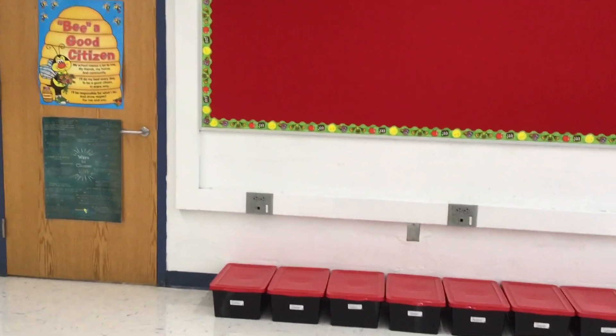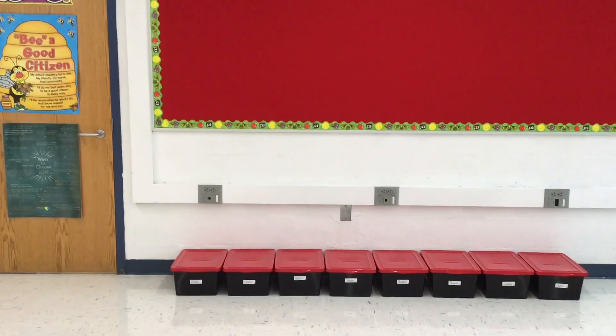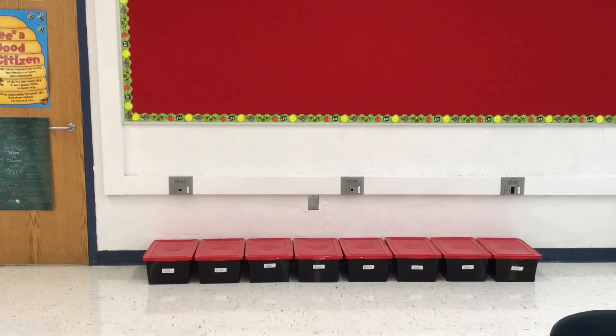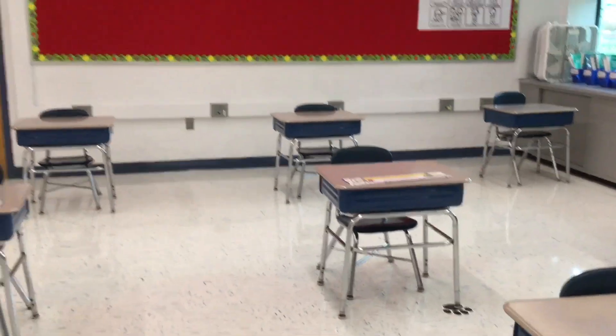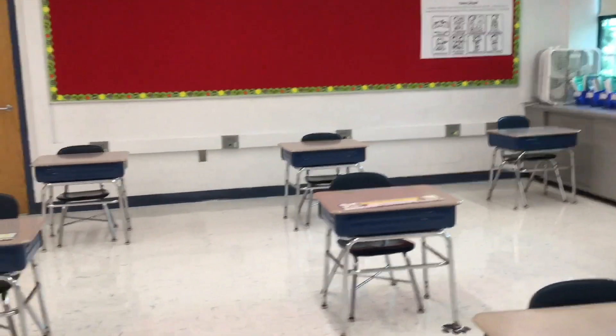We also have our Chromebooks by the sink over here. We do have some bins which will store our toolboxes with our crayons in them and other books, and those will normally be right next to your desk each day when you come in. We will be using book bins and also some other classroom books. I'm sure you've noticed that in first grade we use desks, so everybody will have their very own desk.